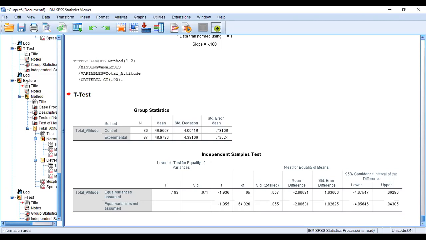Then the third one, it will be similar to what you have, and that one will be there will be no statistically significant difference in attitude of pupils towards learning mathematics in teacher-pupil relationship and conventional method. So those are the three statistical research hypotheses that you will state in your work.